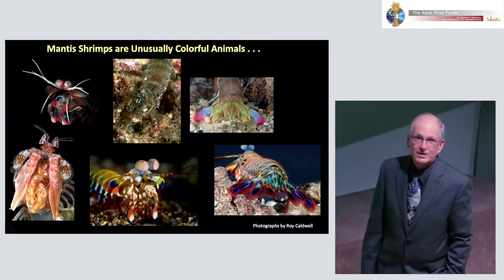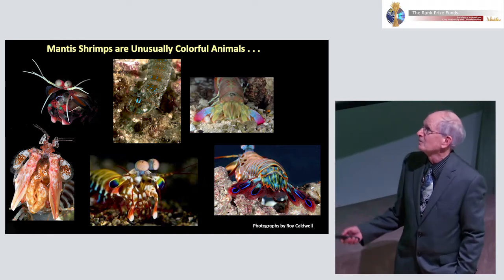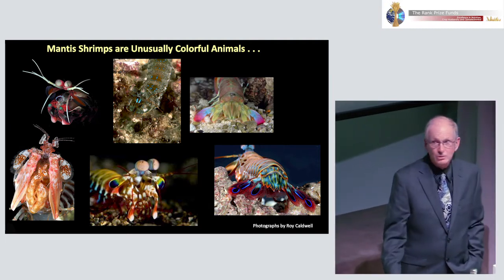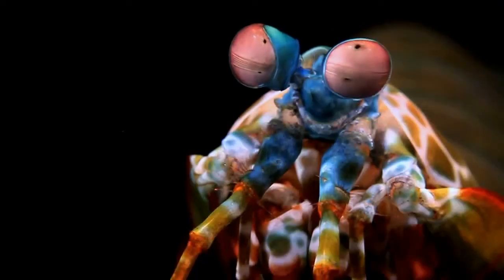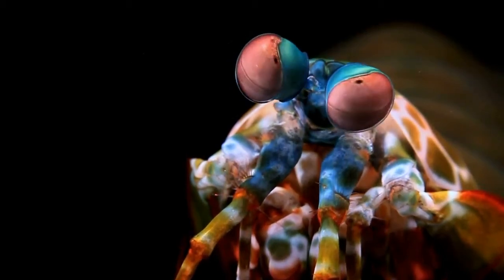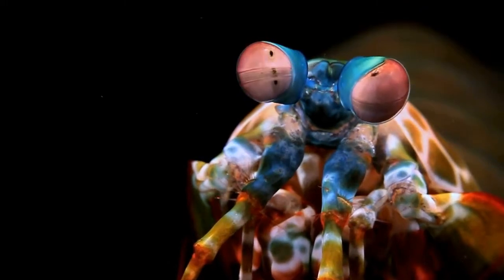You know, they're called mantises. They're not mantises either. They're animals that are unique in many ways. Of course, you can see their colors here. They have these hammers that we've already talked about that will smash things, including prey, predators, and you. And they have really unusual eyes. And you can see that in this video made by Mike Bach, who was a grad student with me, who's present today. I think you can tell very quickly, these eyes are not like anything else you've ever seen in an animal. They move independently. And the important thing for today, and that led us to this work, is they also can clean them up when they get dirty.